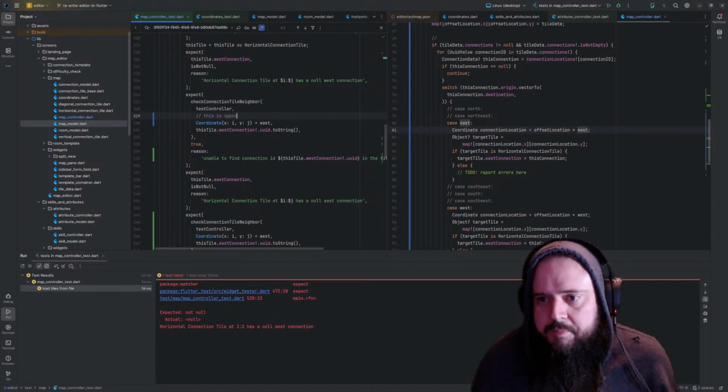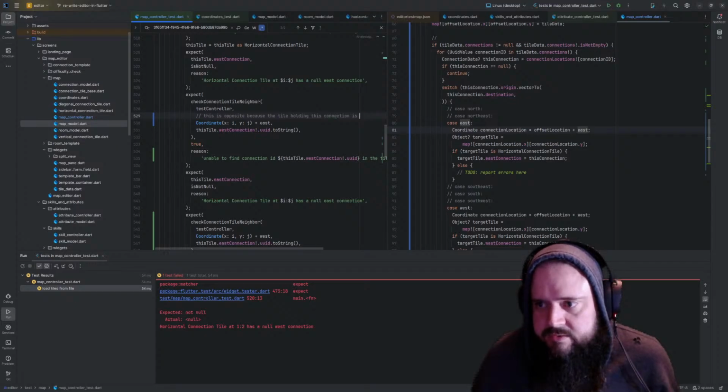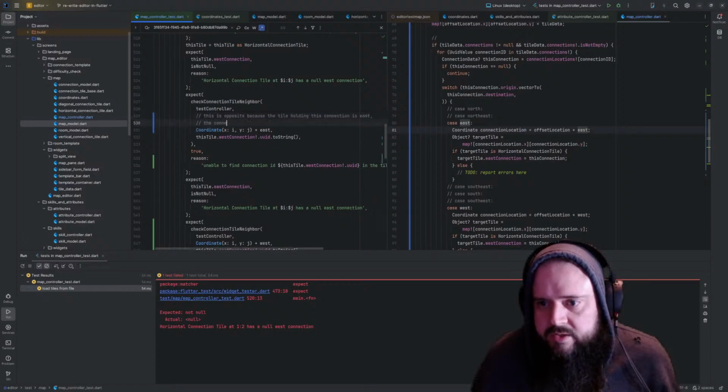This is opposite because the tile holding this connection is west, or rather east. The connection goes west.